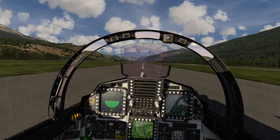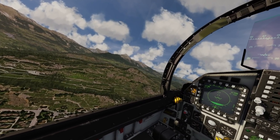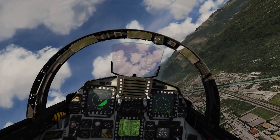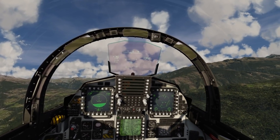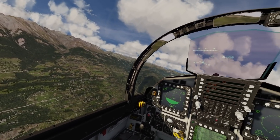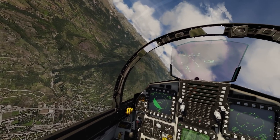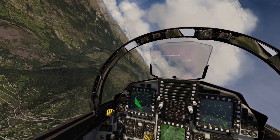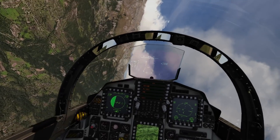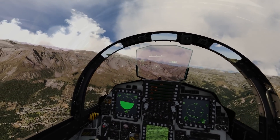Wow, look at this. Here we go. This is so smooth — this is insanely smooth. The great thing about this headset is the refresh rate at native resolution is 75 hertz, which actually feels completely fine to me. It doesn't feel flashy or stroby or uncomfortable. So that must mean I am running 75 frames per second, because I've got motion reprojection turned off on purpose so I know I'm running the full frame rate — and I really am.